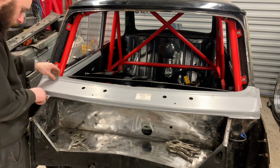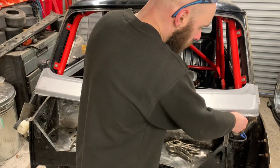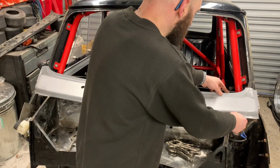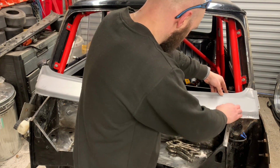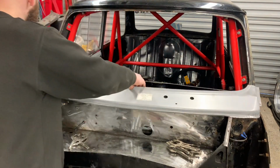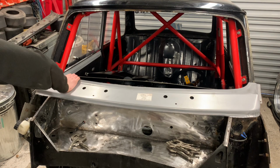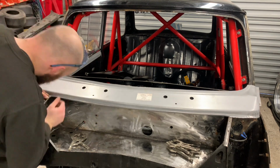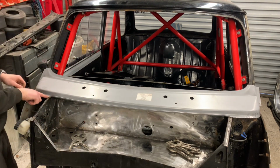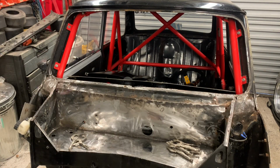I need to take more material off here. Both sides, I think. Yeah. I'll just trim a bit more off this joint. It just didn't take off enough.